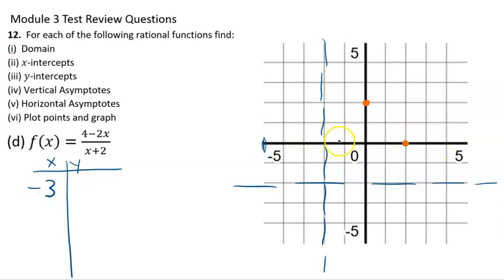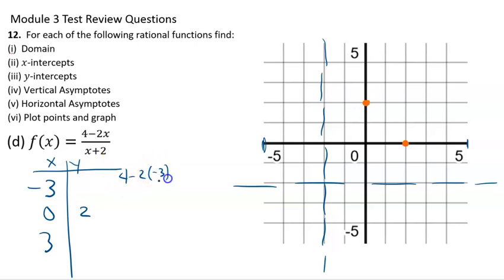And I need something on the right of this vertical asymptote and before this x-intercept of 2. And we've already plugged in something, 0. I'm going to remind myself I did it, (0, 2). And then over here on the right, something to the right of that x-intercept, and that might be 3 or 4 or even 5 here at the end. Let's just do 3. I plug those in my original function or the factored one.